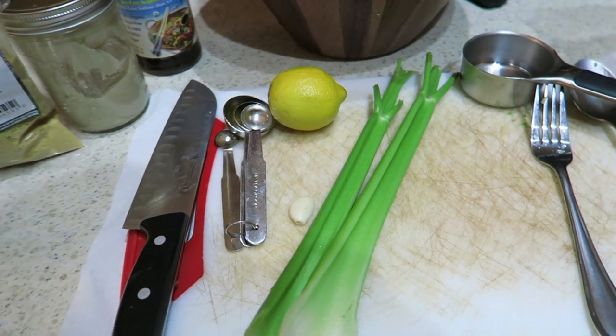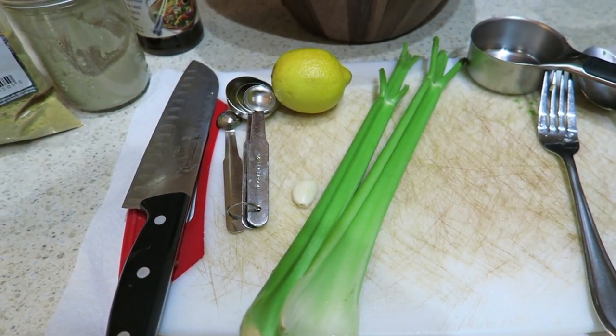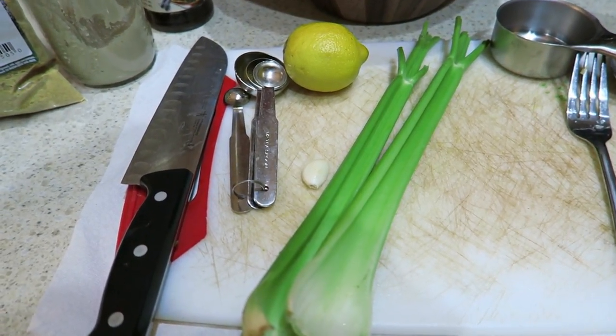All right, guys, welcome back. It's time for some dinner. So we are going to make a salad tonight, and the dressing is going to be a sweet mustard dressing.